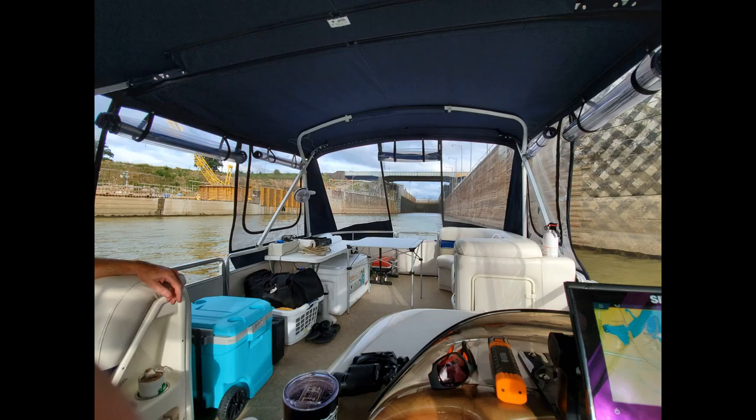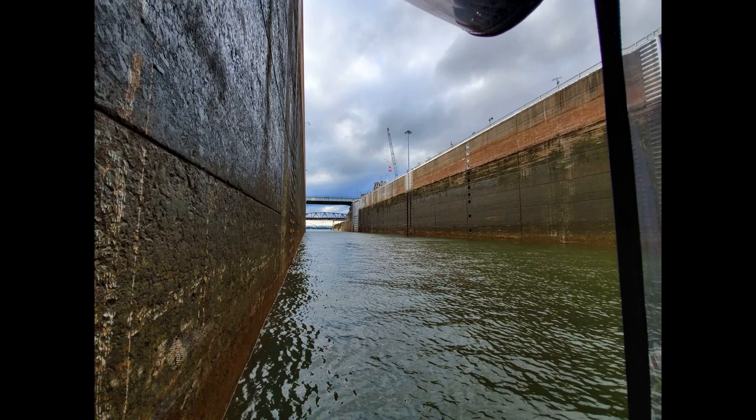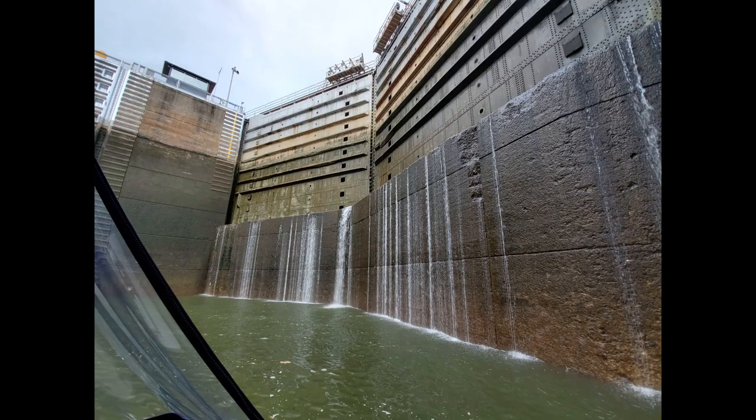We arrived at the Kentucky Dam and radioed the lockmaster. At first, we were looking at a 3-hour wait to lock up, but after about 15 minutes and a conversation with the towboat captain who was scheduled before us, he decided to lock us up ahead with the helper pole.